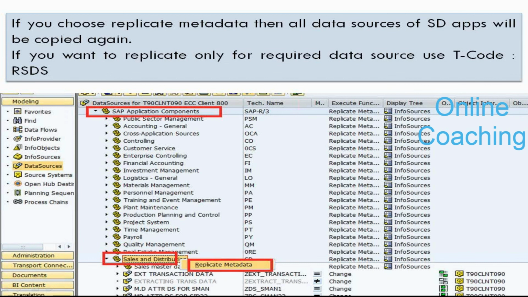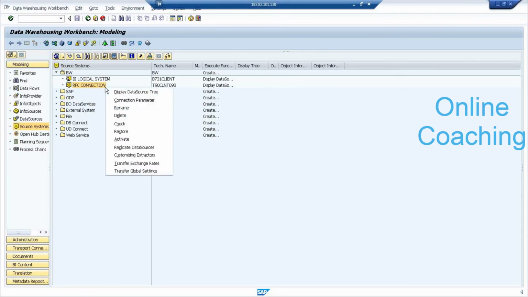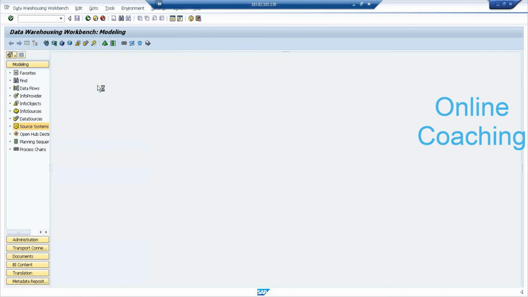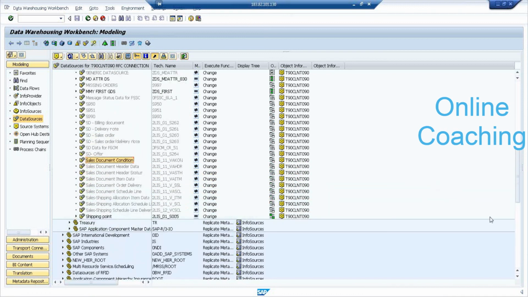Don't bother about this one. It is called data source only. You can directly go to the data source also. Okay, I'll show you on a live screen, then you will understand. In the live system, for example, your connection is right. When you right click on check, your connection is okay. Then what do I need to do? Double click on it. It will take you inside. You can see this is a data source only, but it will display all the data sources belonging to your source system. Can you see here? What is the source system? ECC client, not your flat file.